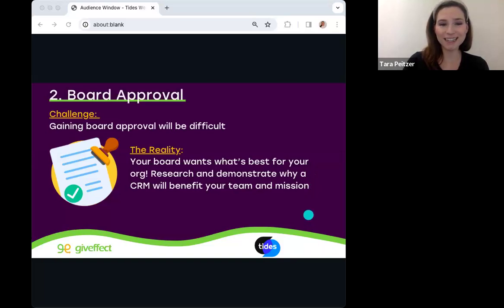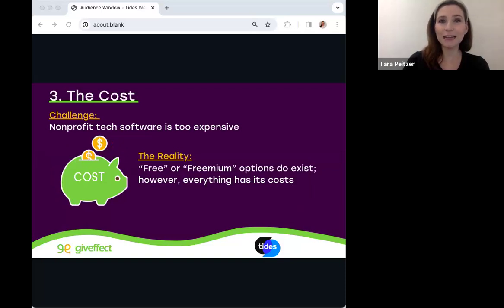Great, and now let's move on to the third. The cost, right? For many nonprofits, especially organizations that are just starting out or on the smaller size, the biggest challenge in their search might be cost or actually just understanding cost. Because the reality is there are free or freemium options in existence. However, everything has its cost. So instead of an upfront cost, the cost might be opportunity costs. The cost of a consultant to customize even some of the free platforms that are out there, the cost of a monthly subscription or payment processing fees. So pay close attention to what a software's cost fee structure is, especially those free or freemium options. They're never really free.